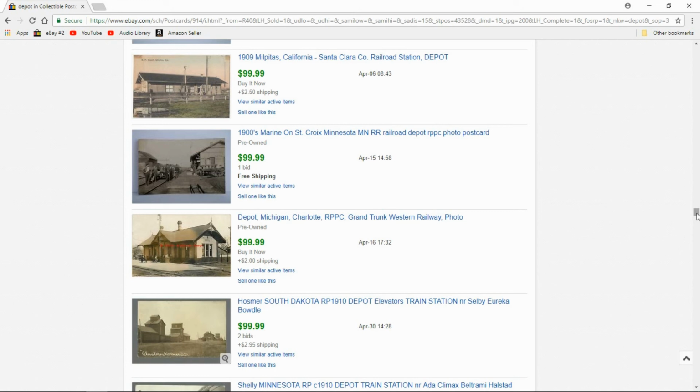So, you've got to judge by similar cards because of these factors. You want to look for stuff like that too. The town views that are oddball ones that may have been taken by just some individual. The Real Picture postcards that are signed by professional photographers sell better. But again, you're going to run into cards every day of the week that you can't find anything like it up for sale. One of a kinds.